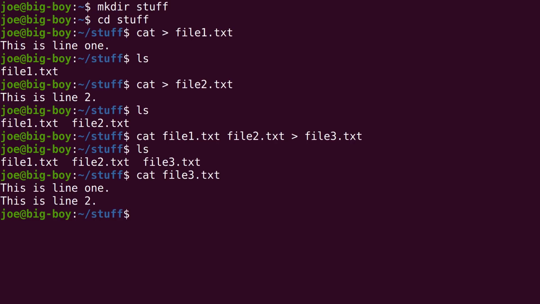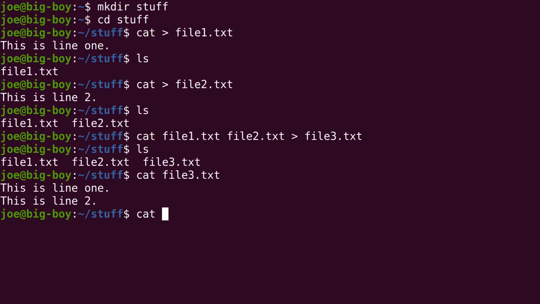Now here's another neat trick that cat will do. Let's say that I want to add a line to the end of an existing file. I want to append to it. Now this is a way that you could, in a very quick and dirty way, add a line to the end of a configuration file somewhere in the system. And you have to do that sometimes to turn on certain options or whatever, right?